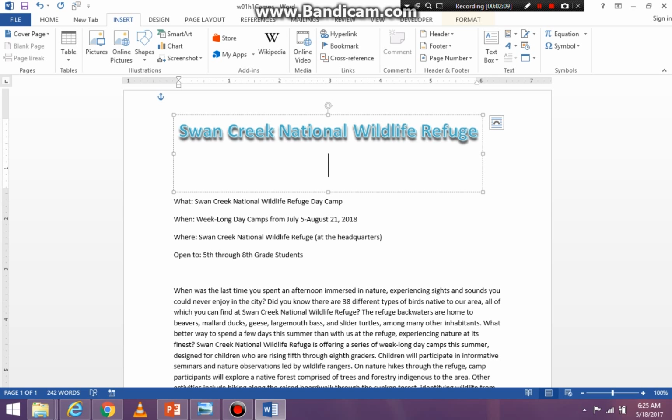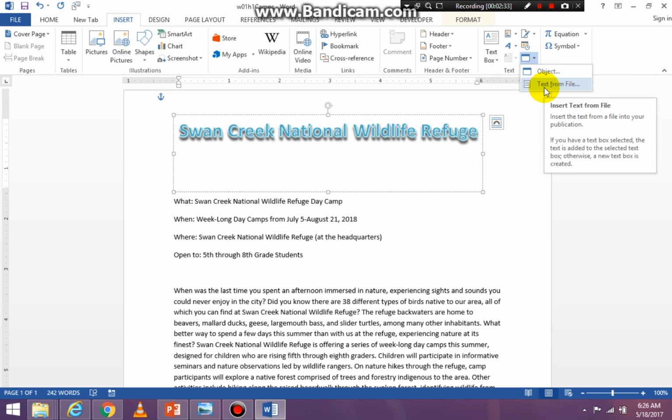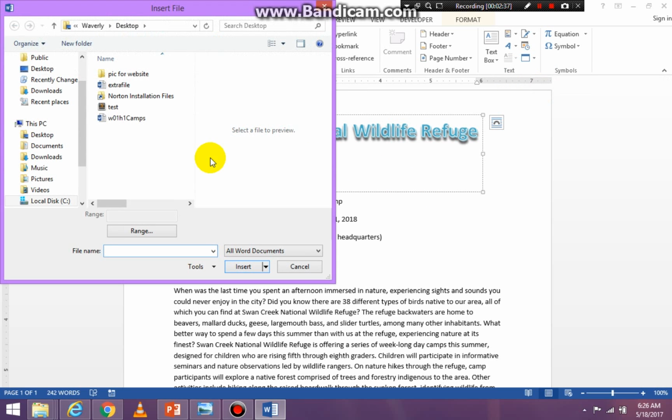And instead of typing my name in this particular area, what I'm going to do is actually take a shortcut and click on the insert tab on my ribbon. Okay, insert tab. And then I'm going to the text group right here. All right, remember these are groups. And I'm going to click on the object command and I'm going down to click on text from file. Because what I am doing is I'm going to go out and find my extra file.